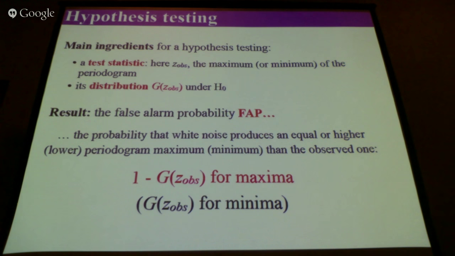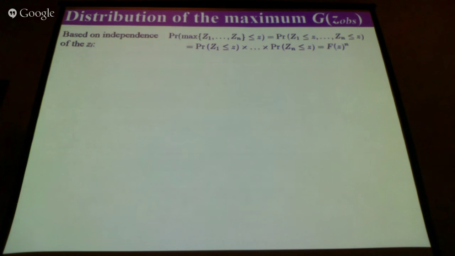This is absolutely not trivial. Why? Everybody knows some very basic derivation of the distribution of the maximum of many random variables. But unfortunately, there's a step when coming from the upper line to the bottom line. When you take the joint probability of every single periodogram value being lower than a certain specific z, then you decompose this into a product. And this is what does not work for periodograms. Absolutely not. You don't even try it.